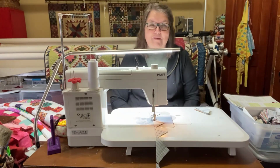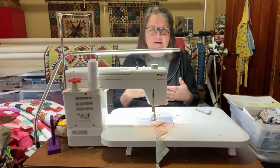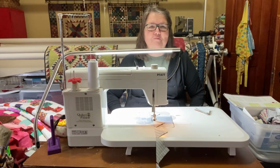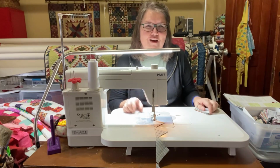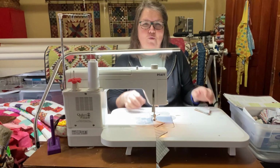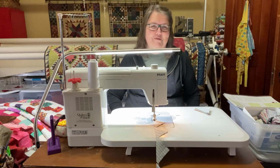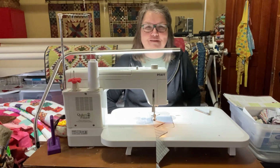So then I had myself sitting here. I had this clip between my legs. I was trying to pinch my upper thighs together, but yet move my foot so that I could get it on the foot pedal of the machine, and so I could still make the machine go. Well, then the camera was just wobbling like this as I was trying so hard to pinch my upper thighs together and get my foot to run the foot feed. You would have really laughed if you saw what I was doing.